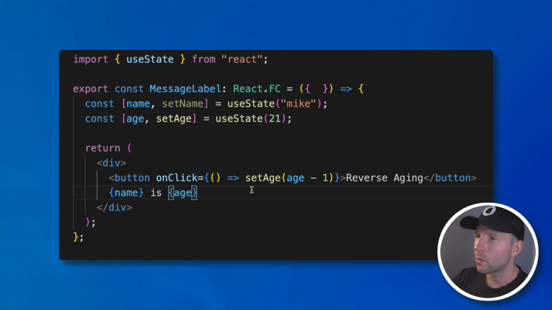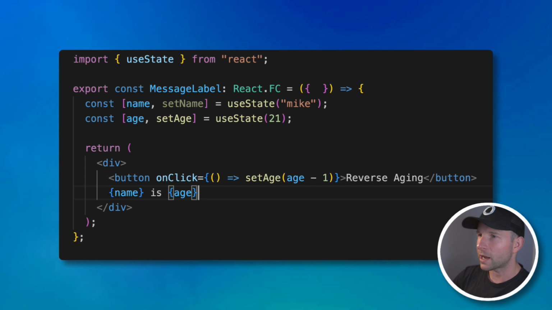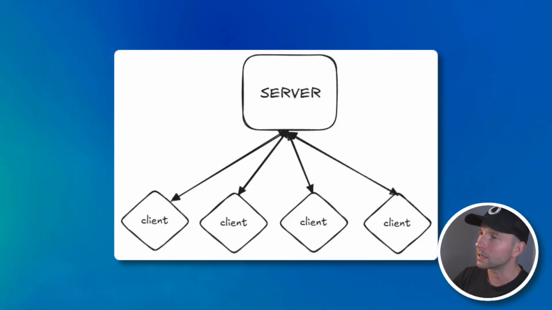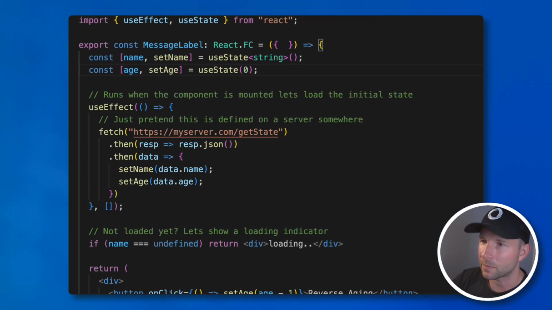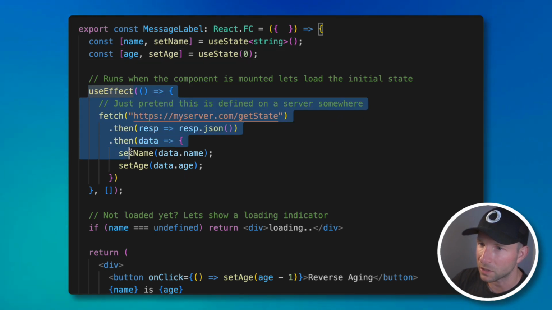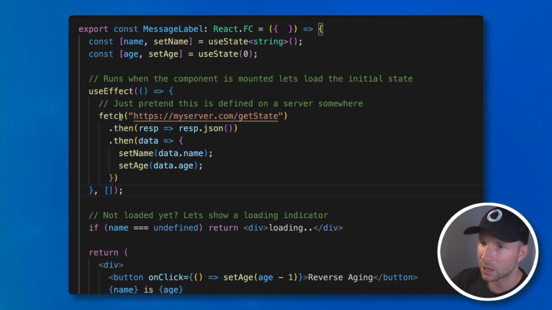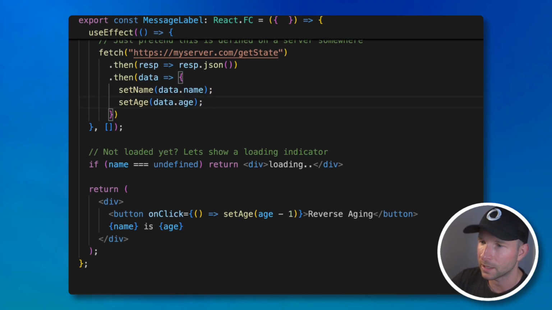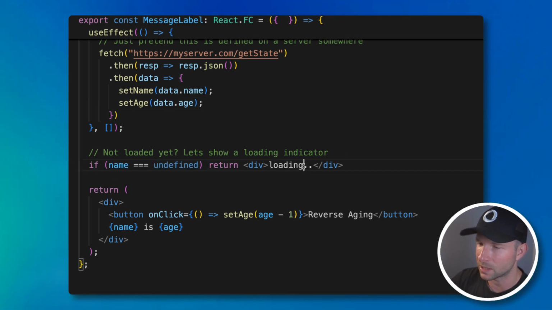Now, the problems start when we want to do more than just have our local users see our lovely state. We want to be able to share that with many clients. So this generally means moving our state to the server for distribution to various clients. So here we have our React component again, except this time we're now loading the state from the server when this component mounts. So we're fetching, and then we are returning some JSON, and we're setting the name and age local state from what is returned. If it's undefined, it means it's loading. And then we are just having the derived state updating.